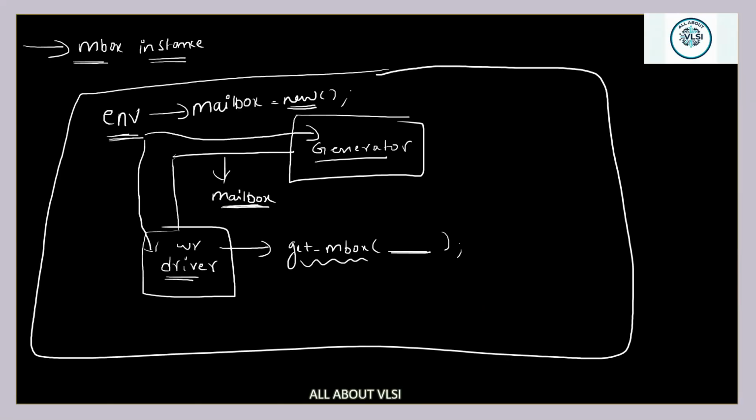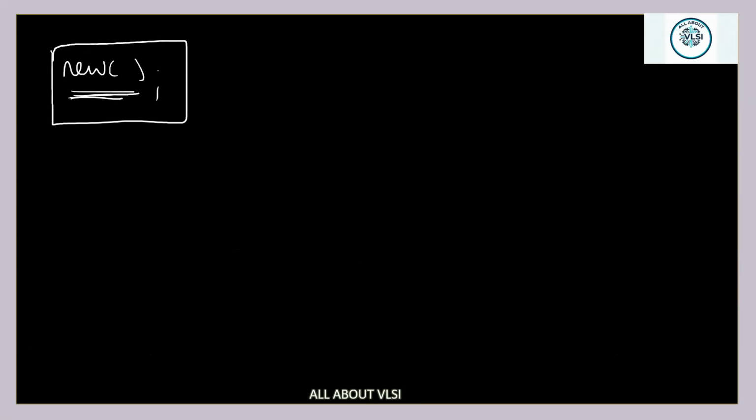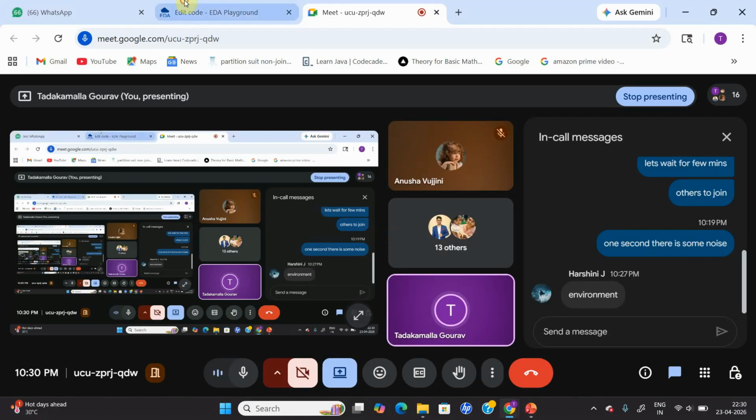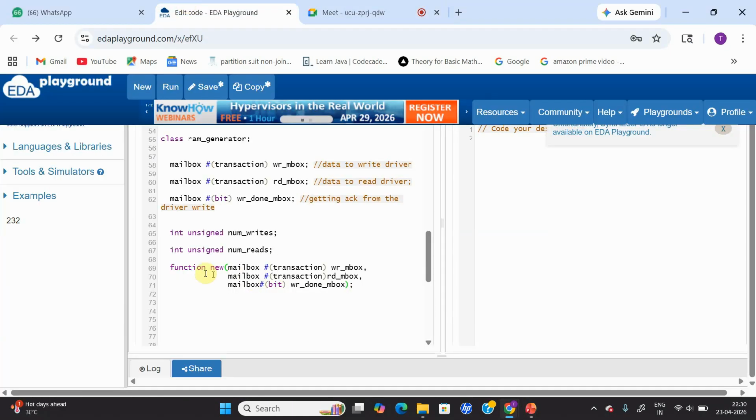Okay. So this is where I can use new for sending the data or the top level instances to your lower level model. That's the reason I'm declaring them in my new function as arguments. Whoever is going to call the new method, that is the environment, is going to call the new method of this generator, and pass the write mailbox instance, read mailbox instance, and write done mailbox instance.